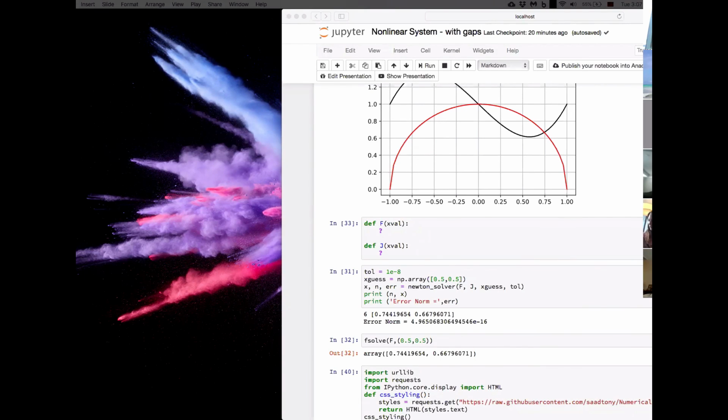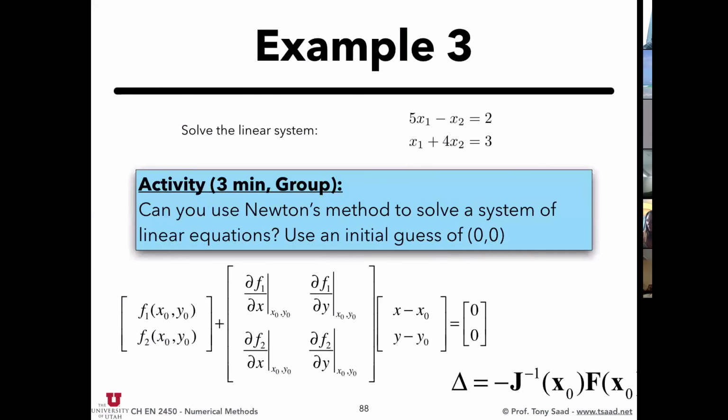I want you to use x0 and y0 equal to 0 as initial guesses and apply Newton's method to the system of linear equations. First, write it in residual form. Get f1 and f2, simply substitute values, and see if you can solve the system of linear equations. Okay, go ahead. You've got 3 minutes.